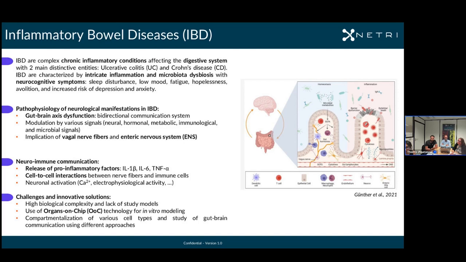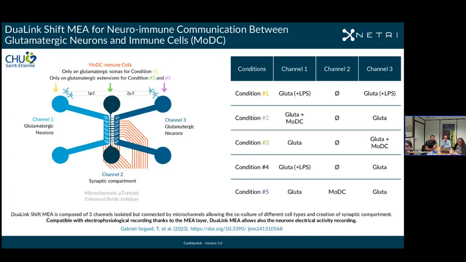So there's a lot of intricate ways that this can be addressed, and there's a lot of different parameters that need to be explored. The one that the researchers have focused on during this work really was inflammatory suppression, immune cell activation, more specifically dendritic cells, as we will see later, and this impact on neural communication. So as you will be able to see, here you have the name of the first author, and you should be able, using the DOI, to find the publication really easily.